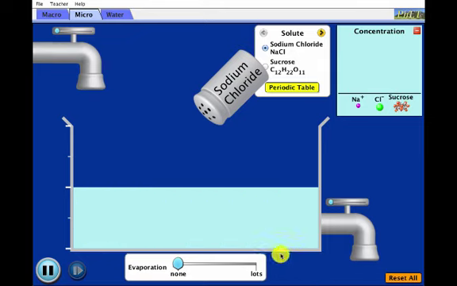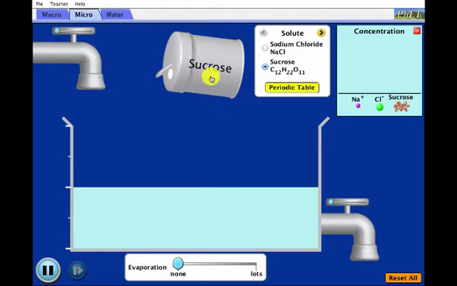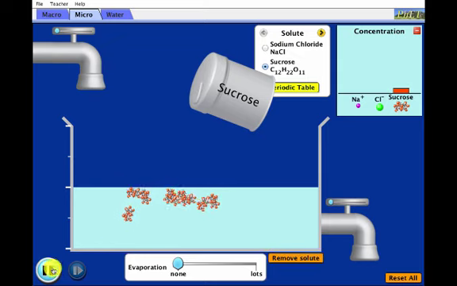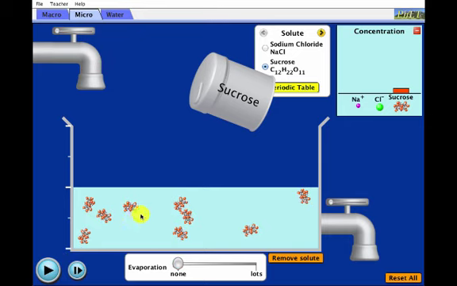So let's go ahead and get that out of there. Let's go ahead and actually use some sugar. If I put the sugar in here, watch what happens to the sugar molecules. The sugar molecules separate and spread out, but they are not dissociating and breaking apart. They're actually staying together as sugar molecules. So what's happening is the water is surrounding and separating out the sugar molecule, but not the atoms in there.